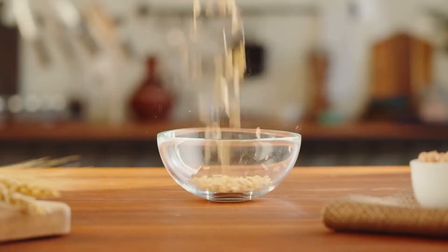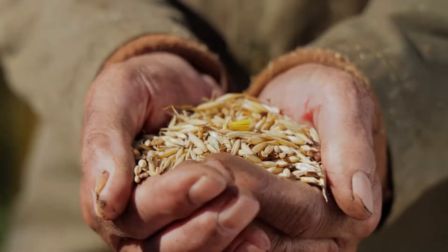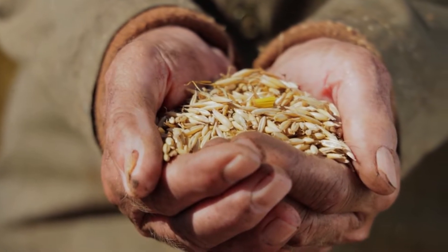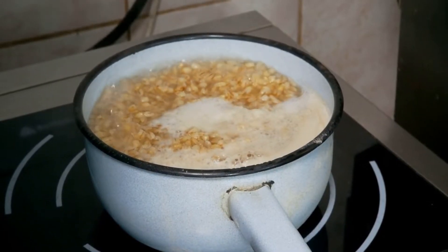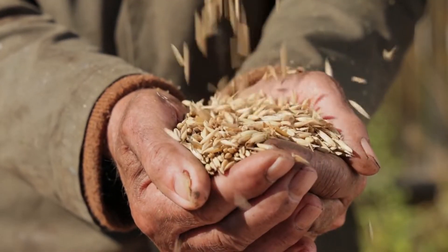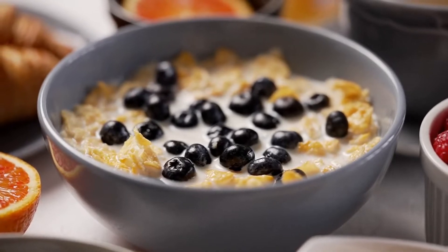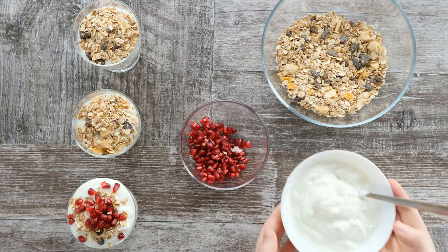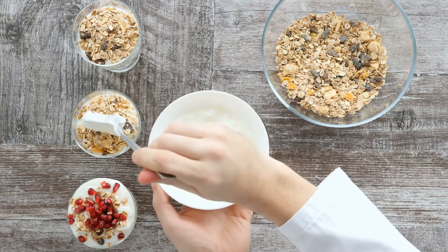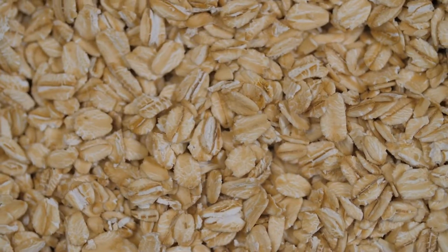But once this hull is removed, all the fun begins. Oat groats are the oat grains in their rawest state — essentially the whole intact kernel. Groats should be cooked, as they are more easily digestible when you do so. Because they're so unprocessed, they take the most cook time to soften; to speed things along, soak them overnight before you plan to cook with them. Groats are delightfully chewy, toothsome, and nutty, and are what the other varieties of oats are derived from.